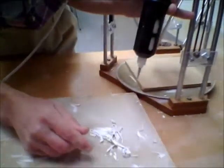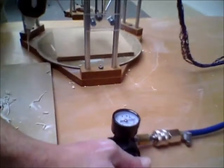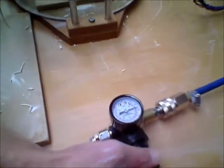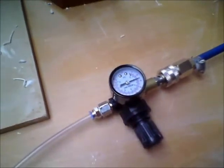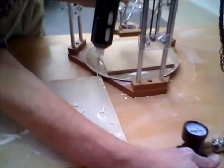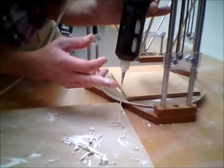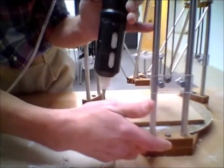At first it tends to come slowly, so what I can do is switch it up here — clockwise is switching up the pressure. If you have a look on top we're working at about 2 bars. If your clay is too hard obviously you need more air pressure. 2 bar seems to be a good rate to work at — well, 2 bar to 3 bar. If you're below that it works alright. You can see it's starting to flow quite nicely. On a count of about 5 I want it to go from that height to that height — that's the sort of flow rate I tend to work on.